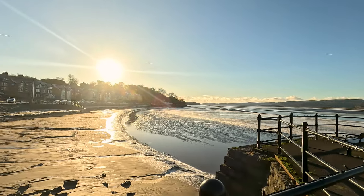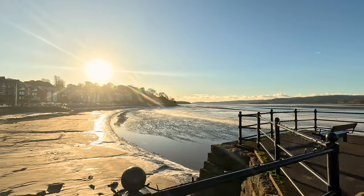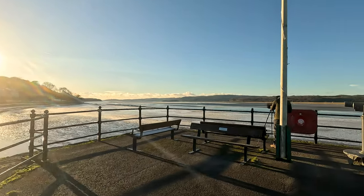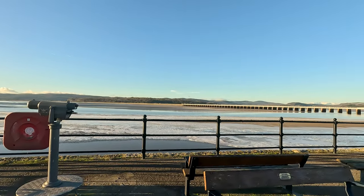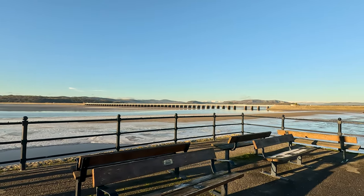Arnside was once a fishing village, but it eventually lost its trade to other more accessible harbours. It still retains a pier that was built by the Ulverston and Lancaster Railway Company in 1860 to compensate it for the new viaduct that they built across the River Kent, which effectively prevented ships from reaching the port of Milnthorpe further upstream.